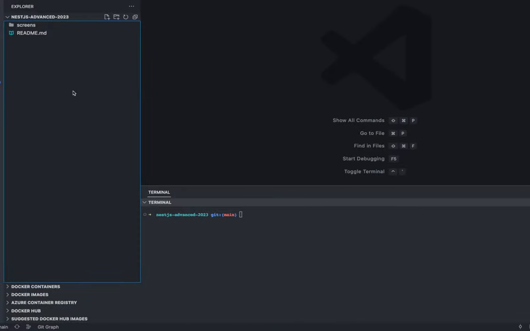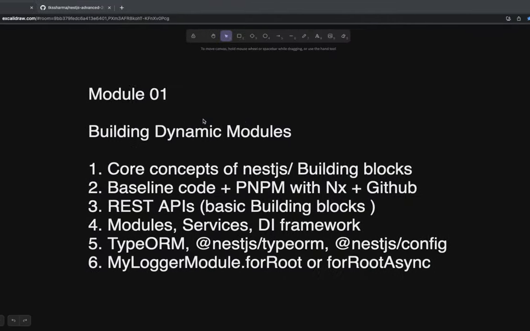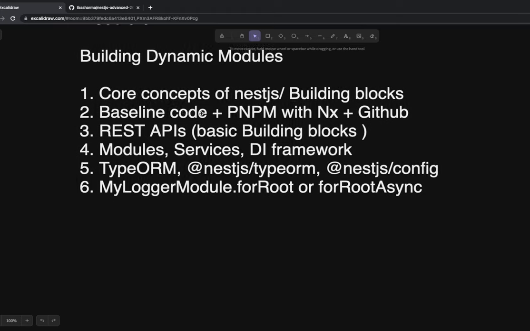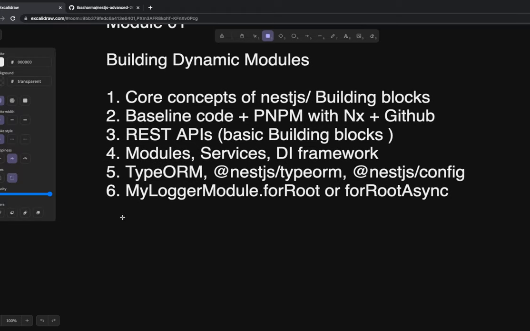And why I'm going to use Nx and PNPM, because we are going to have multiple examples, multiple folders. So instead of creating a separate nestjs project each time, I just put those nestjs projects inside a workspace, and I can also take advantage of using packages. So for database, config, loggers, I can just create a package, and then I can use those packages in the application. So to understand this, what I'm doing right now is I just want to have a simple workspace.